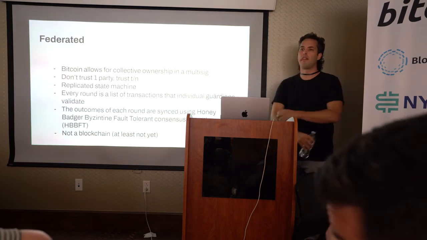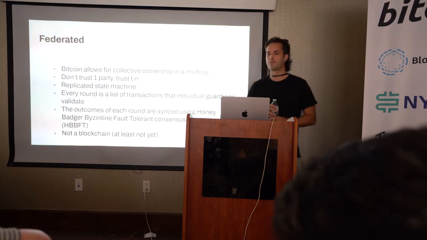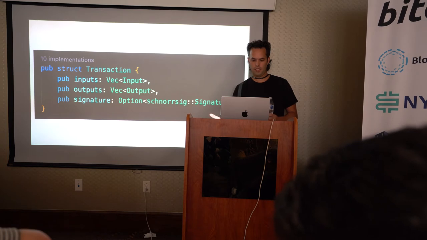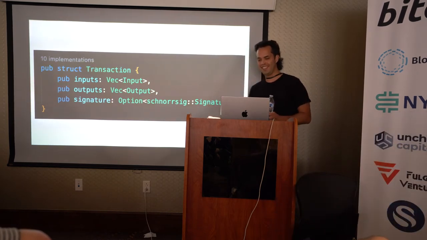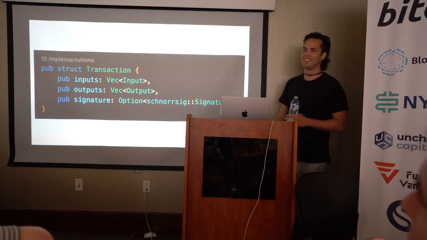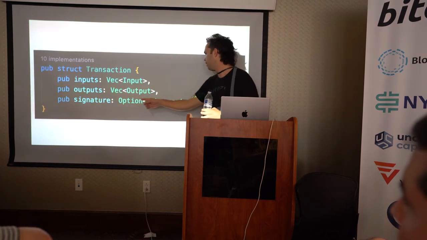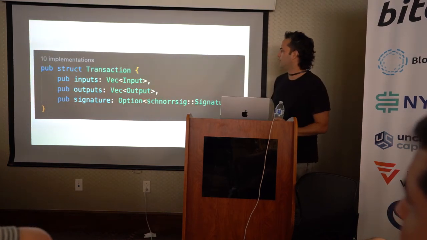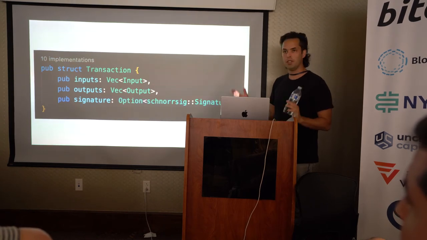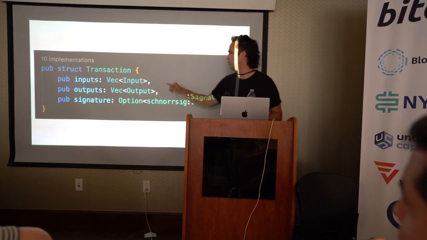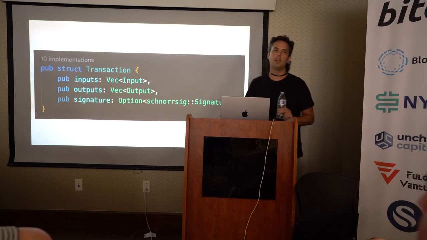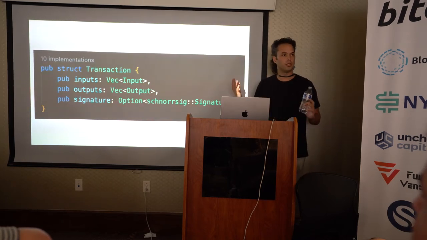So is there a transaction format in this model, or is it like Chaum, where it's a secret? My code here actually is useful. This is what the transaction looks like. It's very simple: inputs and outputs like Bitcoin, and then a signature across the input. We'll allude to this later, but basically everything is based on modules here.